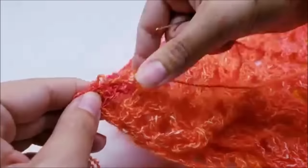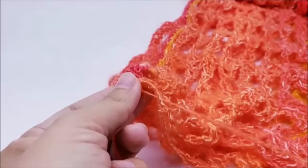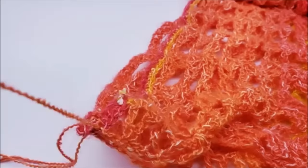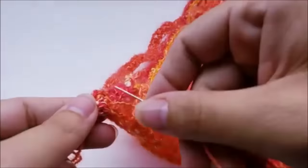Right now I'm just trying to kind of hide this tail up. Okay, and then you want to hide your other one. But we're going to do the same thing to the other side also. So let me hide this tail. Kind of weaving it through here.